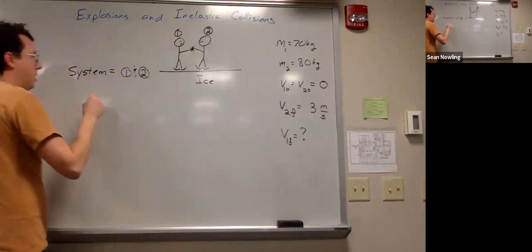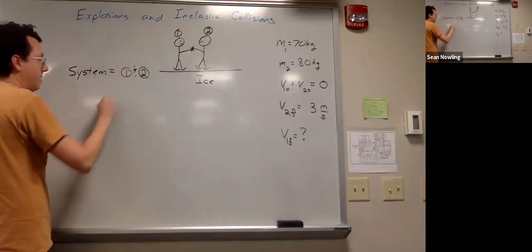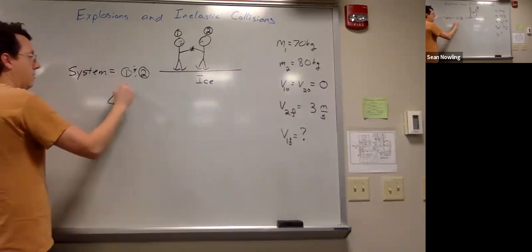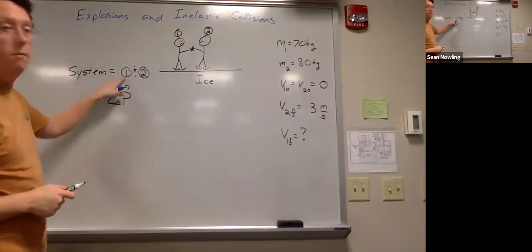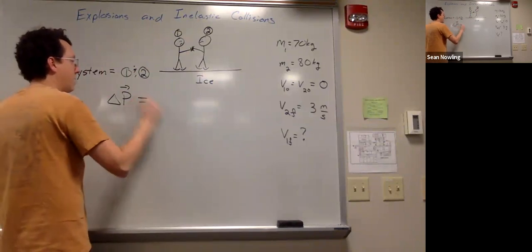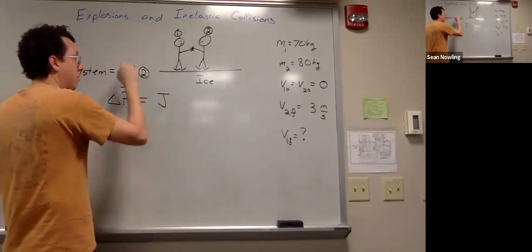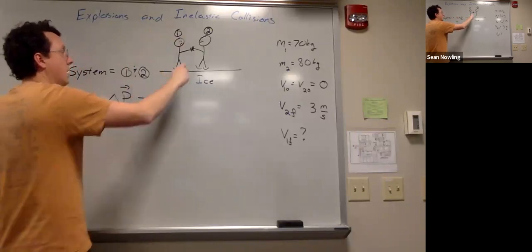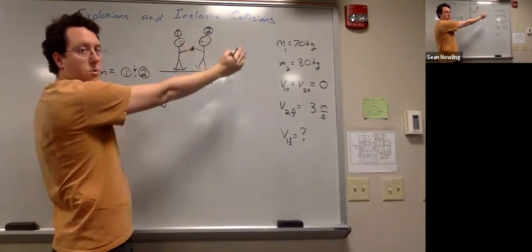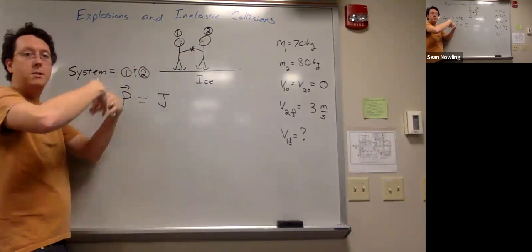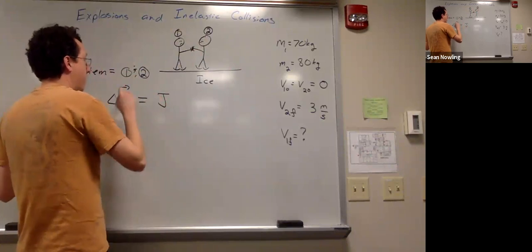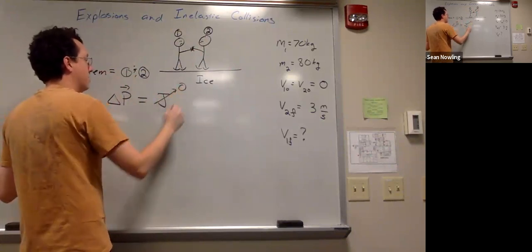That allows me to state, first off, I have the change in momentum. What does that mean? Well, it would be the momentum of 1 plus the momentum of 2. That would be the total momentum in the system. That equals the impulse on 1 and 2 as a whole. So this force in between them, that's kind of their own business. But that has nothing to do with the rest of the world acting on them. So if I think of them as a pair, you can ignore this complicated interaction that you don't know about. So if I make this my system, the impulse is simply 0.